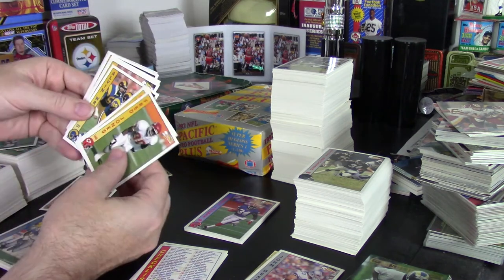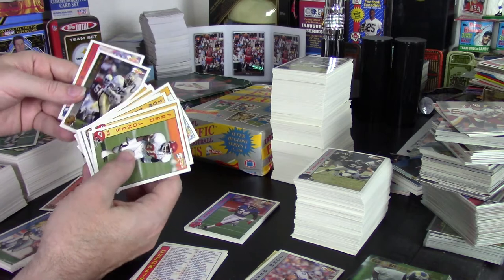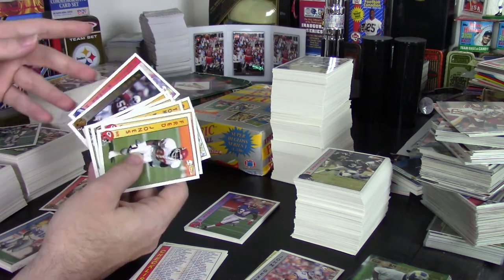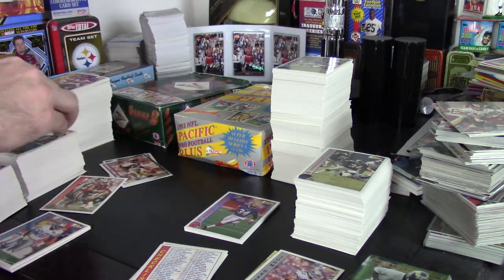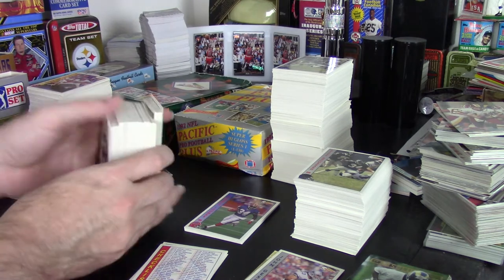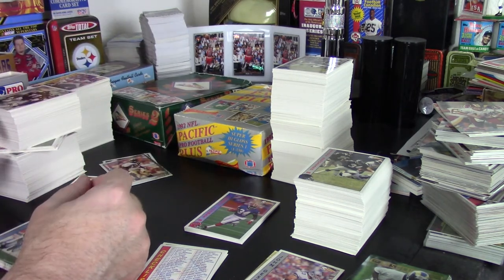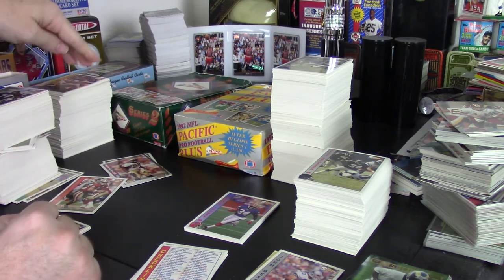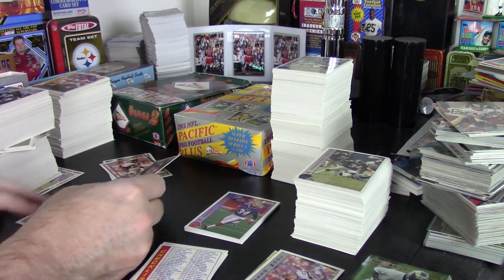The second half was about the same, and a couple of cards in the middle were able to survive because they were in the good packs. Fred McFee is not in great shape but he's the only one of those that's damaged. Overall I got a little over two-thirds of the set, but the whole middle of the set is destroyed beyond repair — that's a shame.